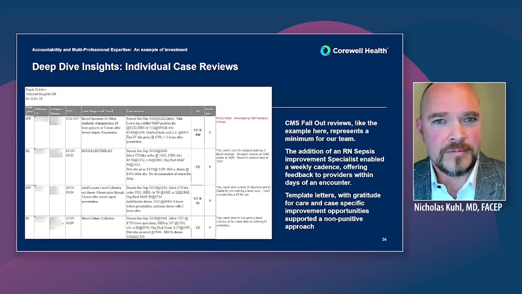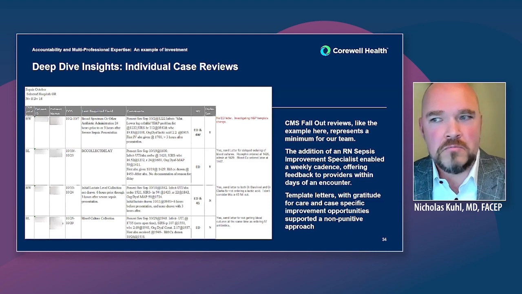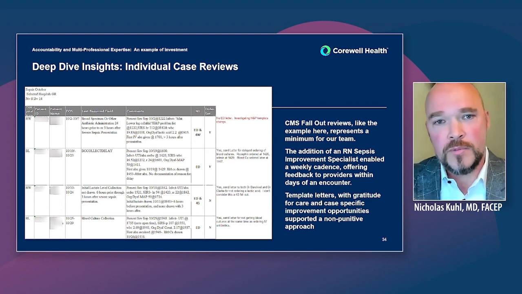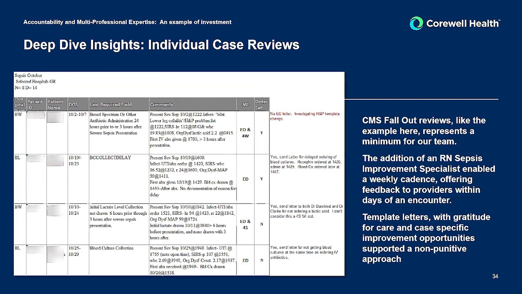Next slide. And when you have this major effort and you are making a difference, you want to know if you're winning or not. You want to know, does it make a difference? What you see here is just an example of the baseline effort, which is CMS fallout reviews. Necessary and important, but the data is not timely. We all know that. When you add a sepsis improvement specialist, we built in a weekly cadence where we could review every single case that came in that prior week, both the ER cases and the hospital identified cases.